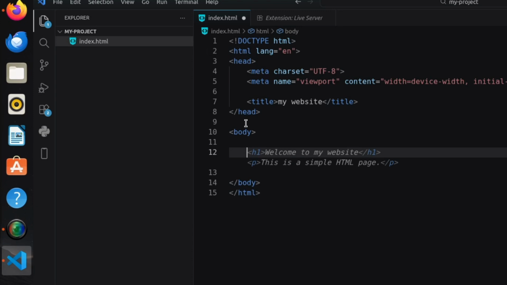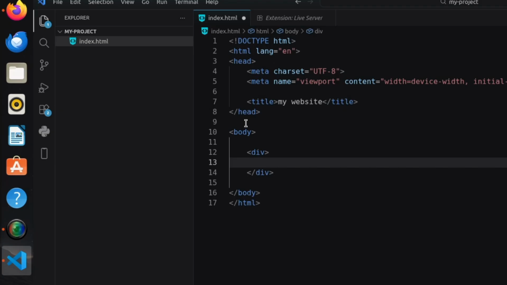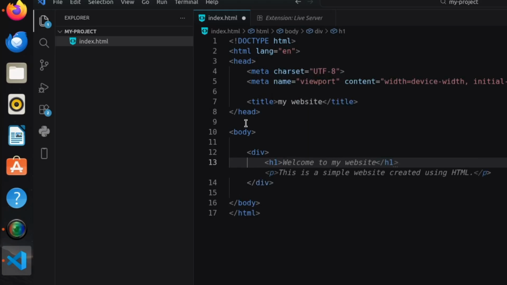So to write a div, first of all, write it like this. So when I click here, it closes by itself. Now this div signifies a separate box of our website. Now we are trying to pack something into this div. Let's look at this div like a carton. So now inside of this div, I'll write something like h1, and you can see Copilot is giving me some cool auto suggestions. So I'll write welcome to my website.